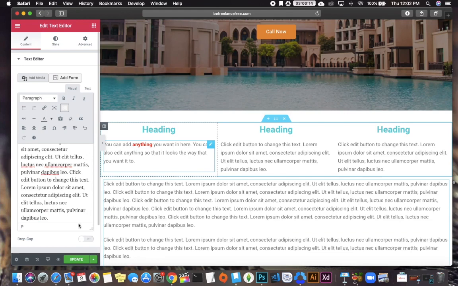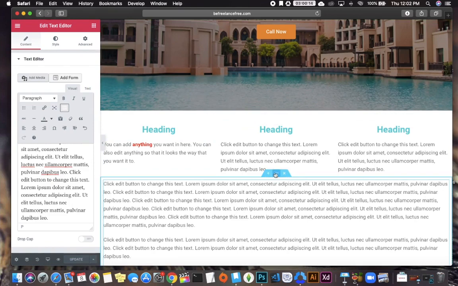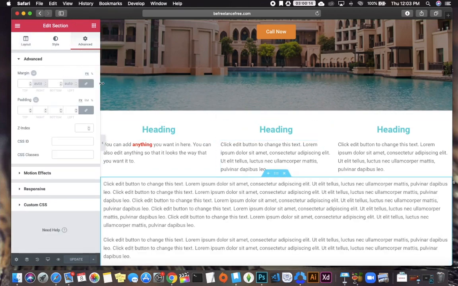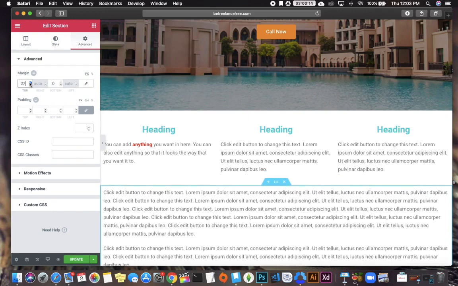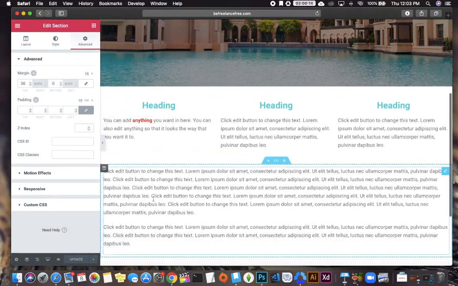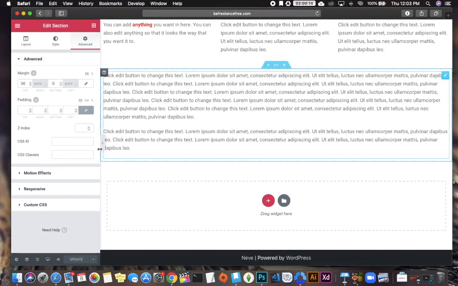Okay. There's that section. Once again, we're going to add a little bit of space. Okay, that looks good.